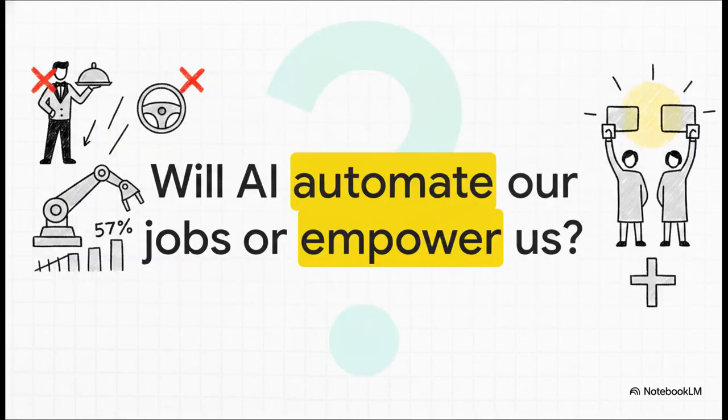Which brings us to the ultimate question. As we step back and consider the sheer power of everything we've covered today, and we look at statistics projecting, say, a 90% automation risk for waiters and 57% for taxi drivers by 2035, we really have to ask ourselves, how is this deeply transformative technology going to reshape our human future? Are we just building replacements, or are we actually building the ultimate tools for human empowerment? I'm going to leave you to chew on that one.